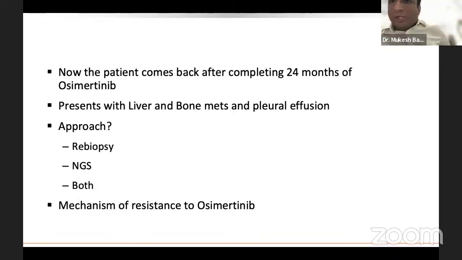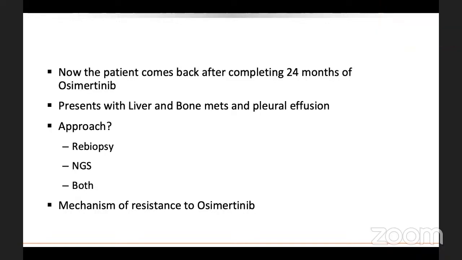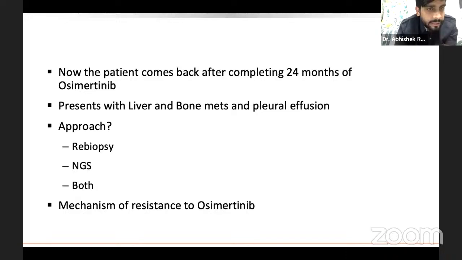I would like to do a re-biopsy if feasible. What could be your reasons for doing a re-biopsy, apart from proving that it's malignancy? I think we can check the EGFR mutation status. Although they are mostly stable mutations, we can come to know of any uncommon mutations or any other mutation developing. Okay. Dr. Pratik, you can take this question: would you routinely re-biopsy, and what information will you gather from the re-biopsy?